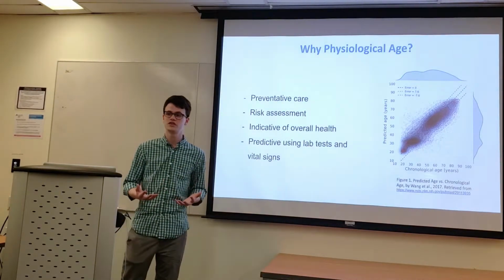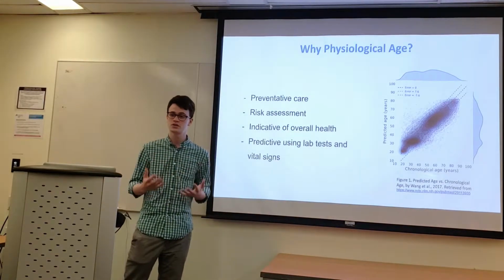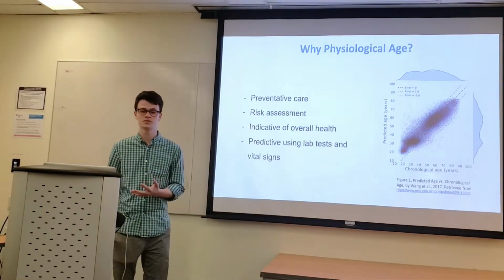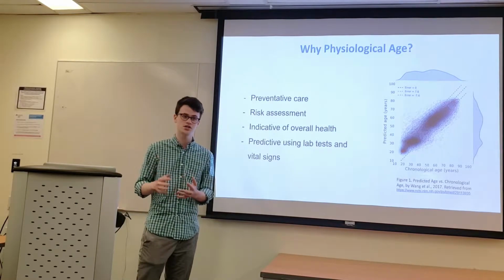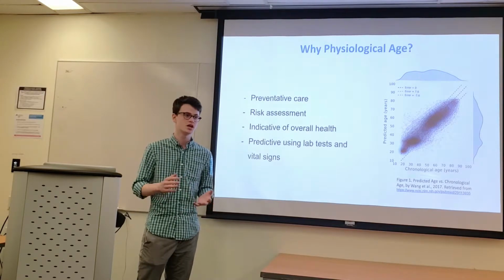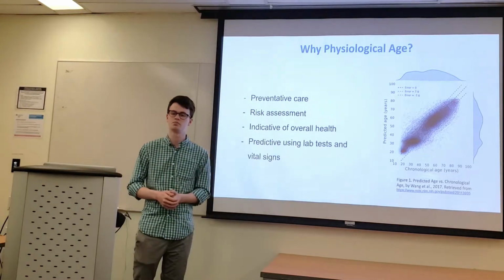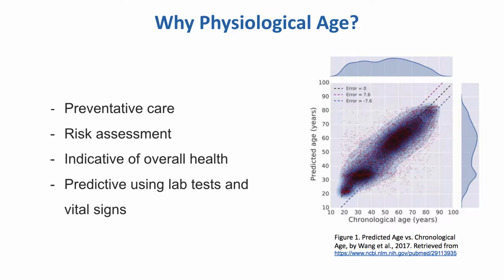So why do we care about physiological age? The predicted age is the physiological age of a person. In the paper, among other things, they described two groups of people, one of which had a much higher physiological age than their chronological age, and one had a much lower physiological age than their chronological age. The first group seemed to have a lot of health risks. They seemed to have higher measurements such as higher blood pressure, higher cholesterol, and more damaged liver, among other things. And the second group seemed to have a much better regulated system, and because of that they had health benefits. So more importantly, it just seems to be a good metric for health overall.